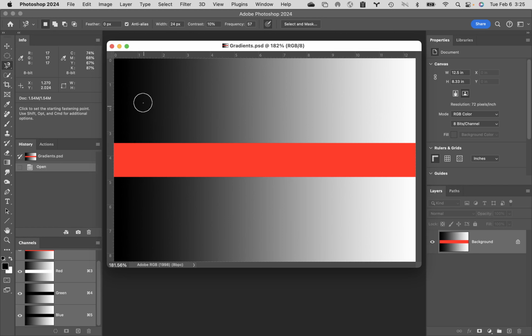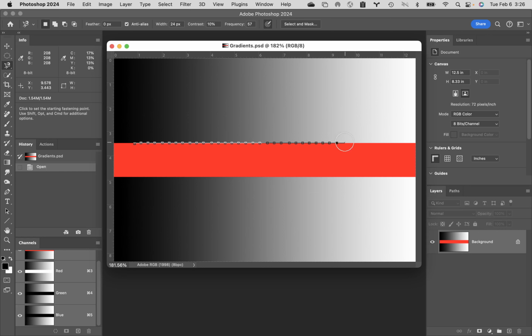But what you're really looking for is a brush with that little dot in the middle, and if you hover that little dot right over the edge of the red and the gradient and click and start to drag along that line, you'll see that it starts to throw down points for you. This is actually a pen tool version of these points. And you'll notice that it does a really pretty good job of it. It puts down a whole lot of points, though, more than I would like, but nonetheless.